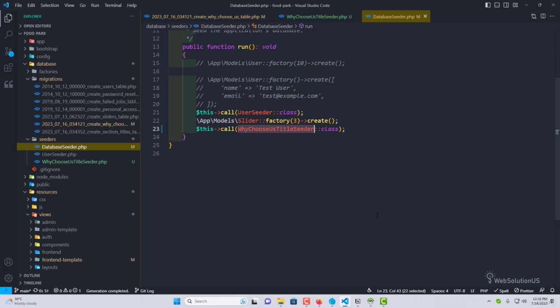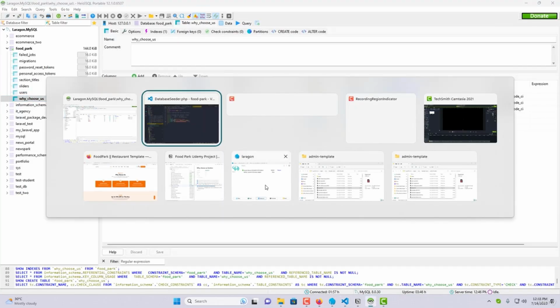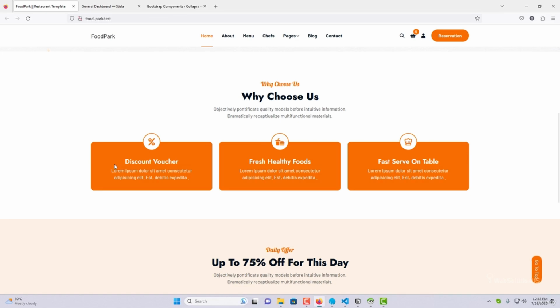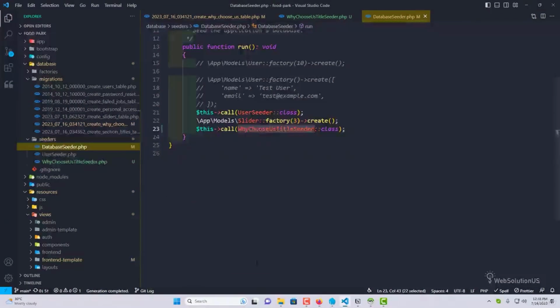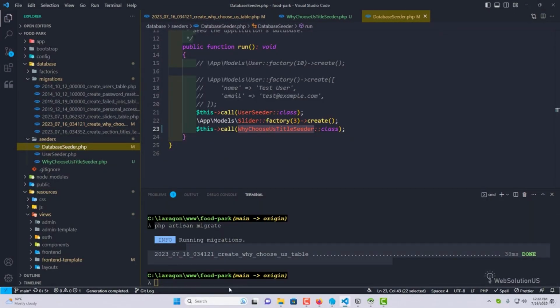Now for the why choosers CRUD that we're working on, we'll be creating a factory for that, right? We don't need the seeder file for that. We'll be creating a factory and using faker to fake this data. So let's create a new factory.